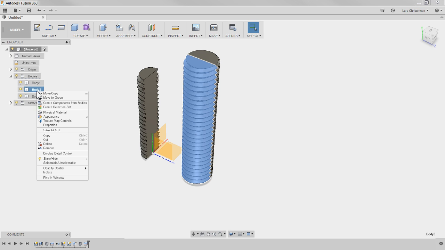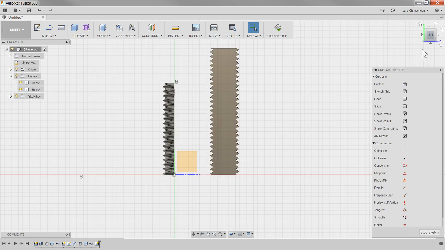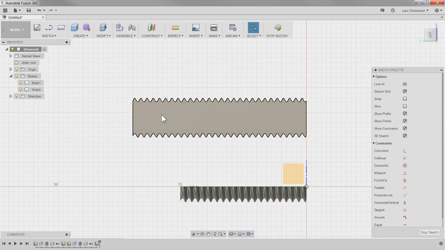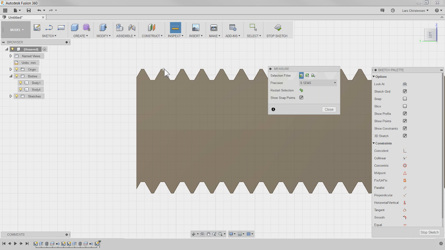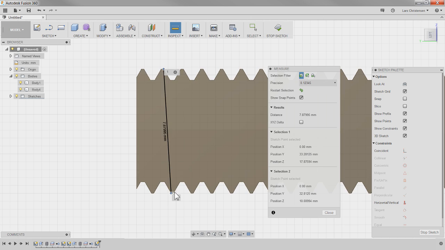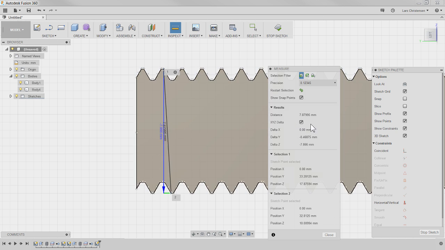I think I'm going to delete this one. Right click, remove, and then I can start a sketch on that one. Again, I like to lay it down. Now let us just do one thing first. We know it was M8. So if I go into measure here and I select this corner to this corner and turn on my delta, you will actually see again Fusion brings it within the metric tolerance in here. Just like in the standard, there is a max and a min tolerance diameter. So we got that one, and we have to remember that when we're using our calculation here.